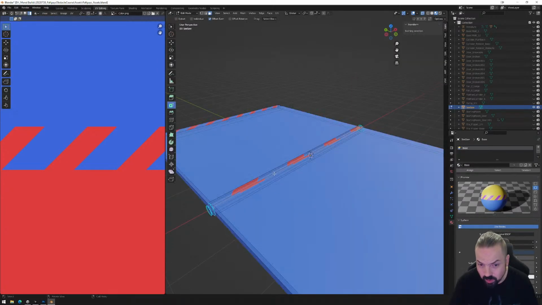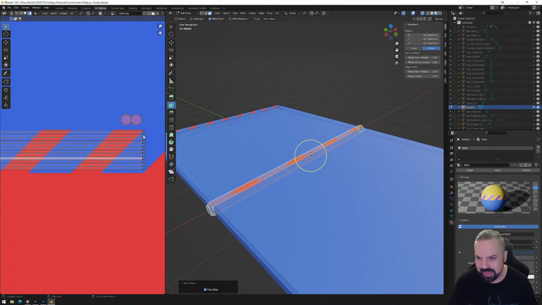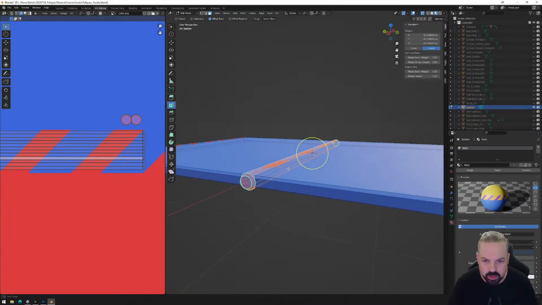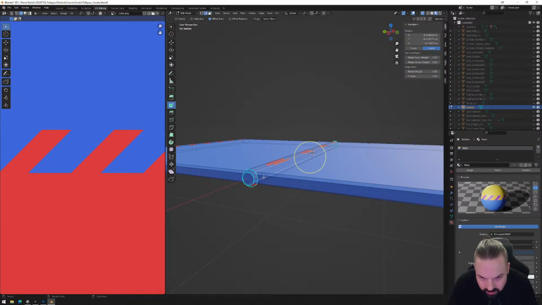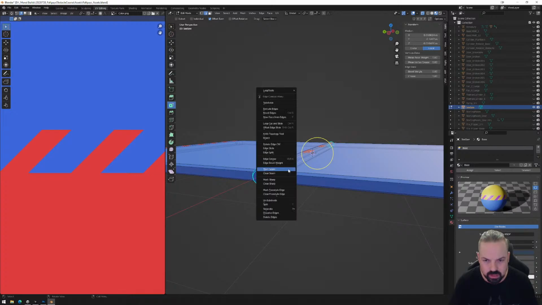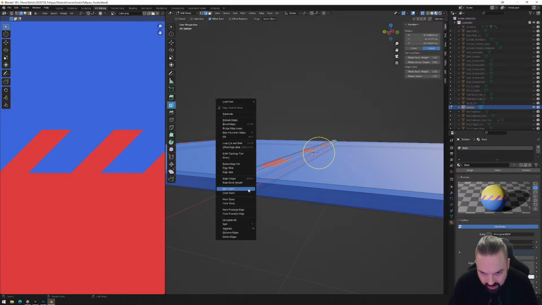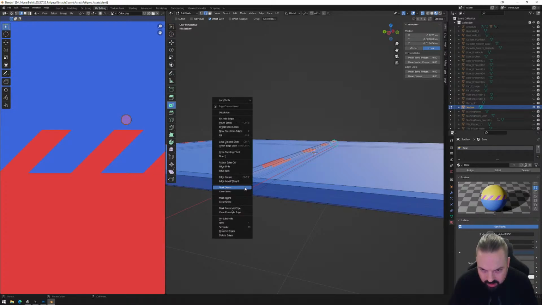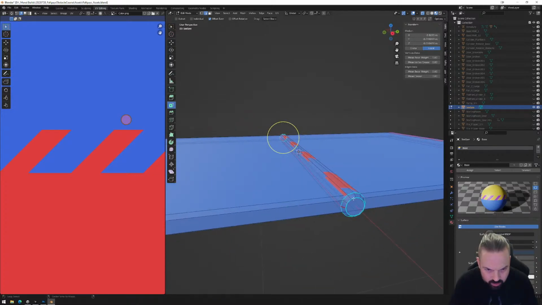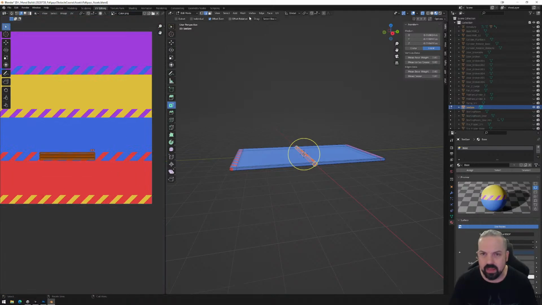Now for that, what we can do is select a different one, so maybe this one here on the edge. So let's do this. We're going to mark seam all the way to the end, actually. Mark seam, grab the end, mark seam, and grab the end, mark seam. Plus, plus, plus, plus, plus. Grab all of that, and then unwrap that.